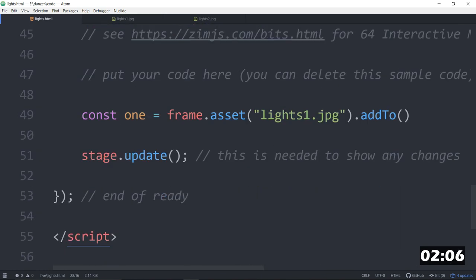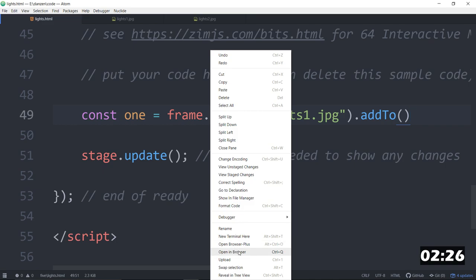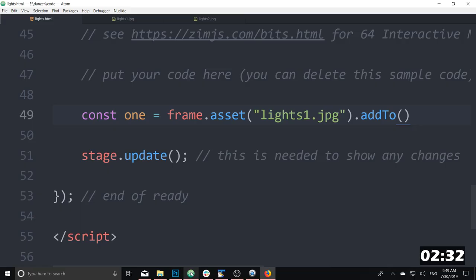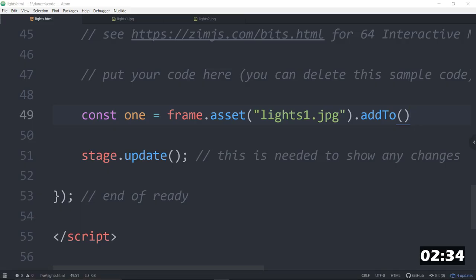We might want to proportionally make that to whatever your projector would be if you were presenting, most likely at 1024 by 768. So proportionally, you would set that to be roughly the same. We could scale, but this just makes it so it scales it for us. So we'll add it to the stage, and that should be good. Let's see what that looks like when we open it in the browser. There it is in the stage. Cool.